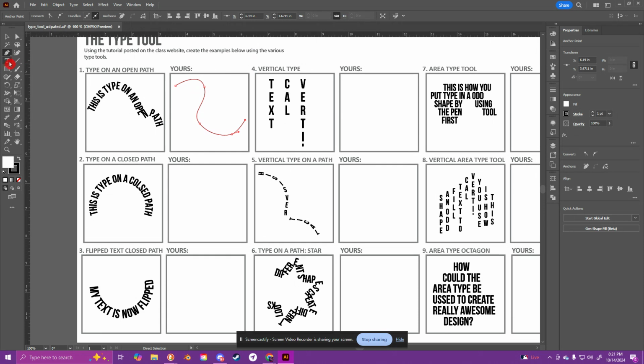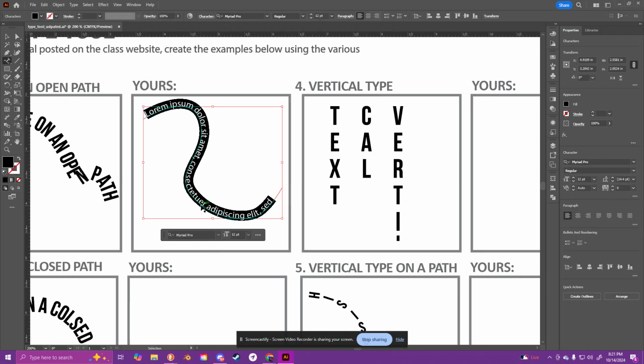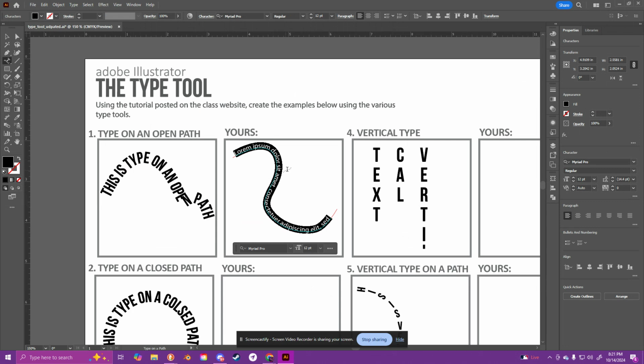All right, then you're going to find the type tool, which is the letter T on your keyboard. If you right click, you have additional type tools here. So if we want to type on a path, you're going to look for the type on a path tool. Hover over the path you just created with the pen tool and just left click once. You'll have this text that's just set there as text filler, the lorem ipsum. Once you left click once, you can hit backspace and it should clear up all of that. And just start typing away.